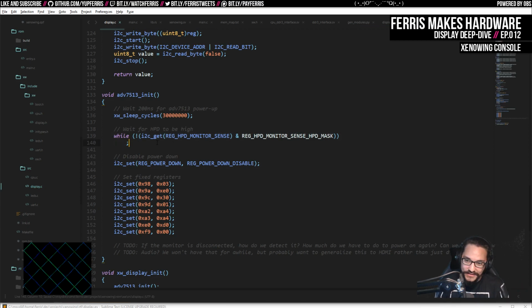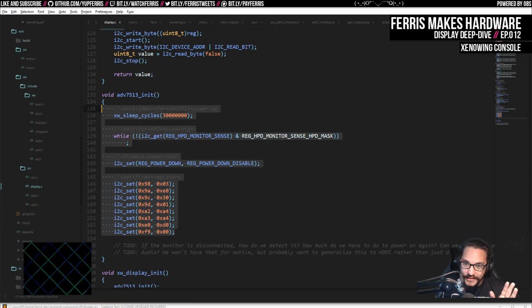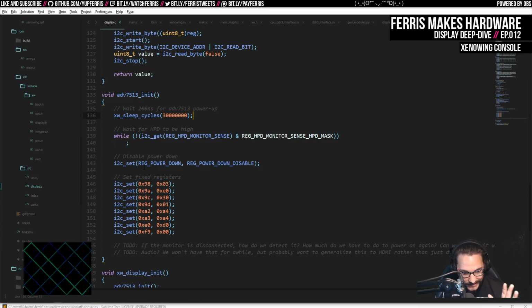I'm actually thinking, because this is probably going to be pretty general, where we have a lot of this hardware setup that we have to do in the beginning when we turn the system on, I don't want to have that in the simulator. I mean, it would be nice to be able to simulate all of this stuff too, at least optionally, but at the same time, this stuff is pretty easy to verify against the real hardware, so it's not really necessary for me to do that in the simulator, I think.